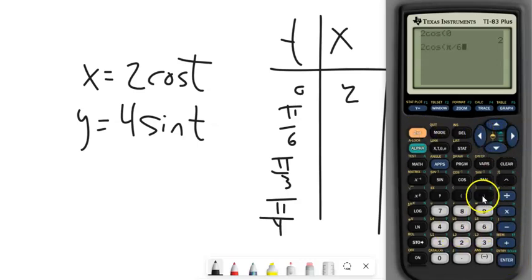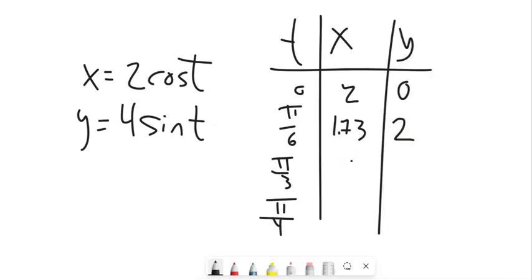And you could probably, you could get the exact value decimal-wise. It's kind of nice to have it if you're graphing 1.73. So notice that back to that decimal. So it starts at 2, then goes to 1.73.